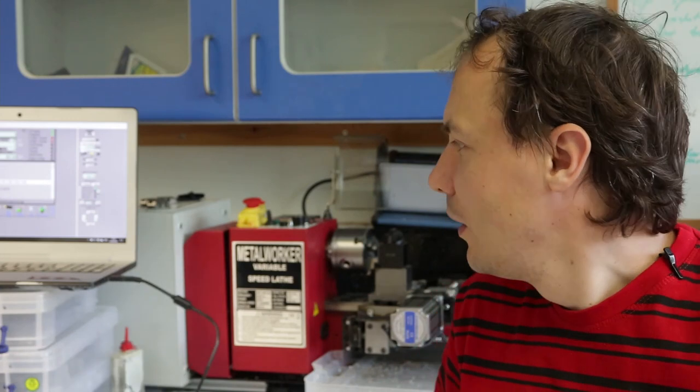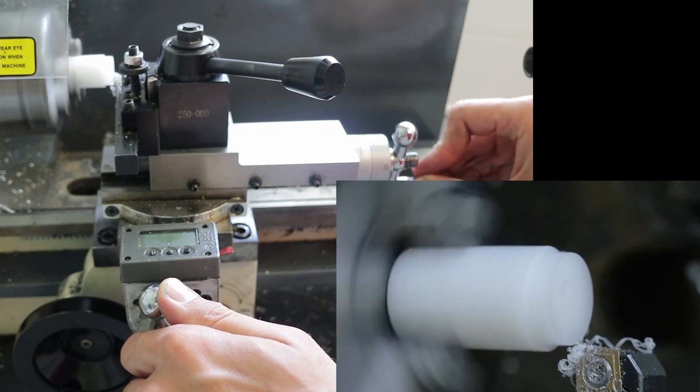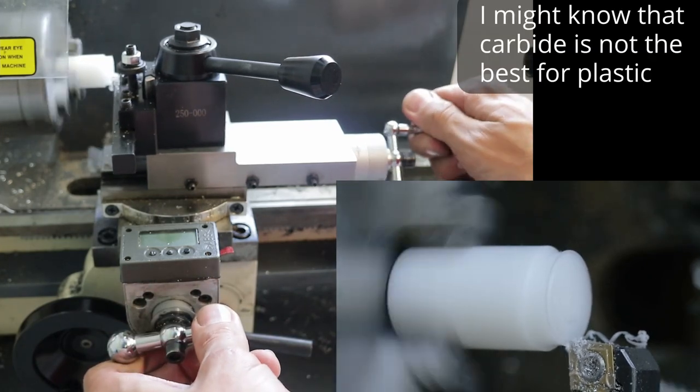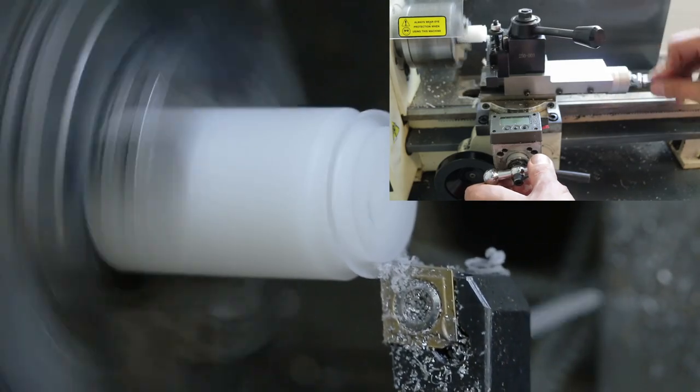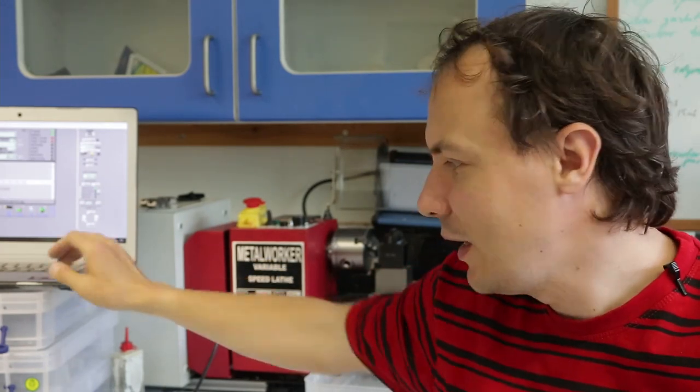You can of course put buttons, press buttons on the computer, but it's not the same. In a manual machine, you put one hand on one axis, another hand on another axis, and you can feel and rotate the dials to make some cuts while looking at what's going on. In the CNC, if you have to press buttons, you often have to look at the buttons and the bits, and it's very messy, very uncomfortable.